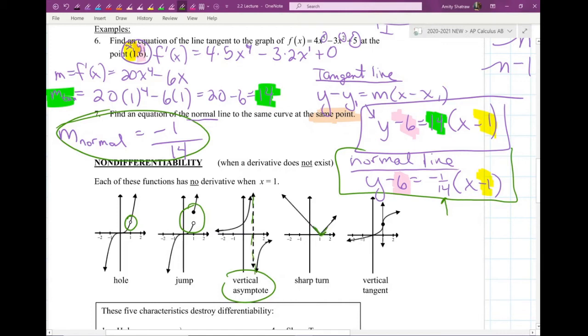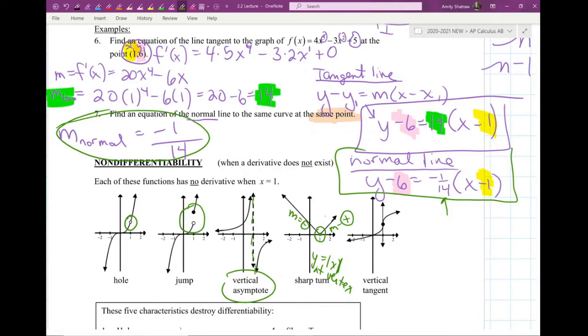Anytime you have a sharp corner or a sharp turn, and specifically notice that the slope was negative here, and then at this corner, there is after it immediately where the slope is positive. Because that's a sharp corner, you're not allowed to have a derivative there. So I'm mentioning, by the way, that any absolute value function will have a place where it is not going to have a derivative, and that's going to be at the vertex, wherever that vertex is. This vertex got shifted to 1, but wherever that vertex lives, there's no derivative at that vertex, okay?